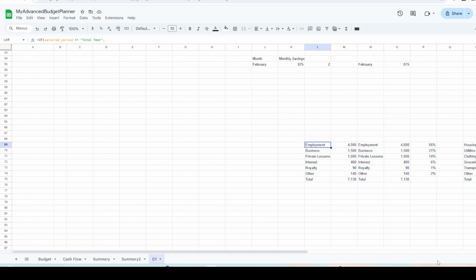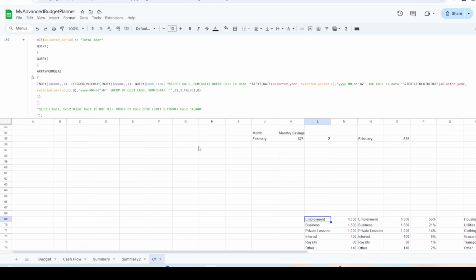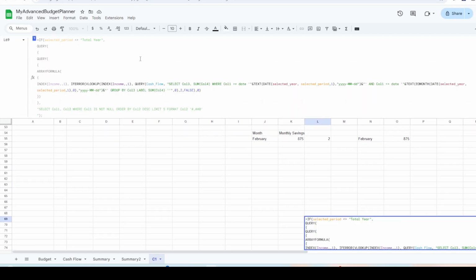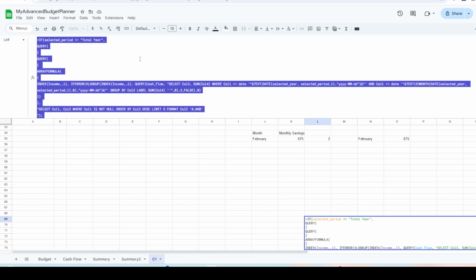Select L69 and replace its formula with another one. Press Enter.